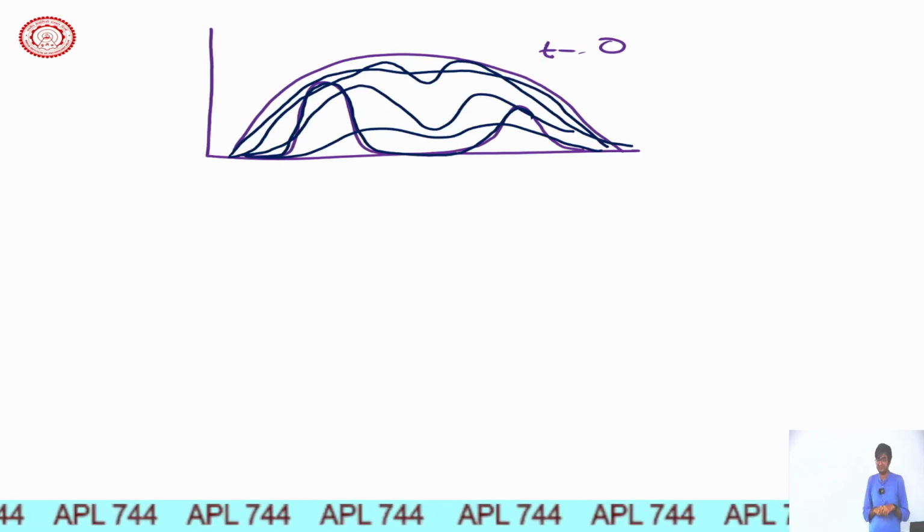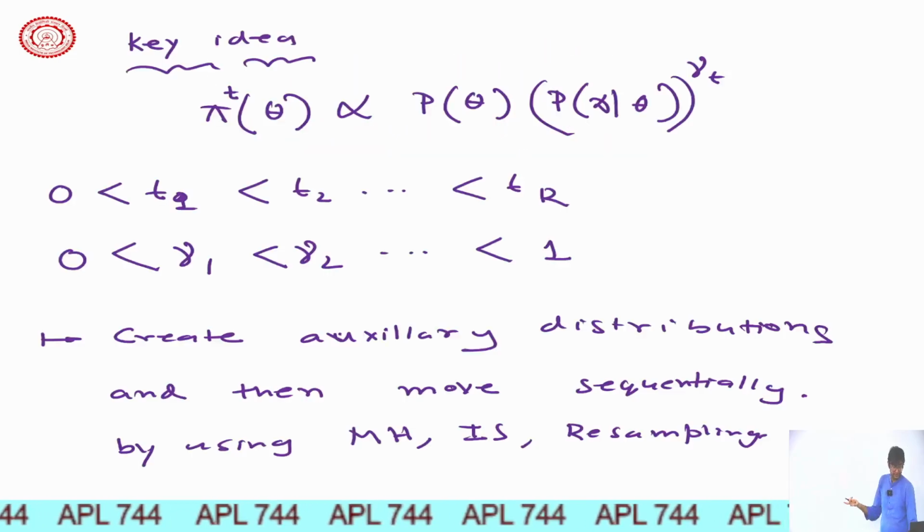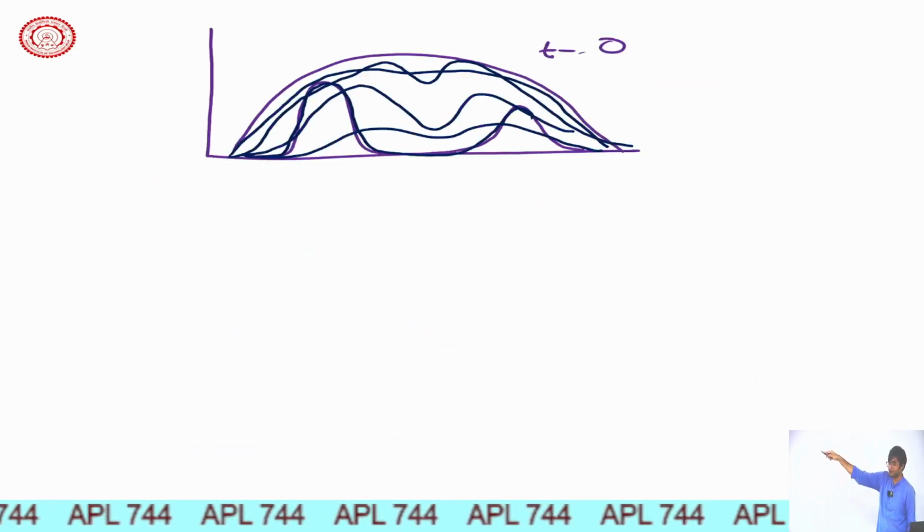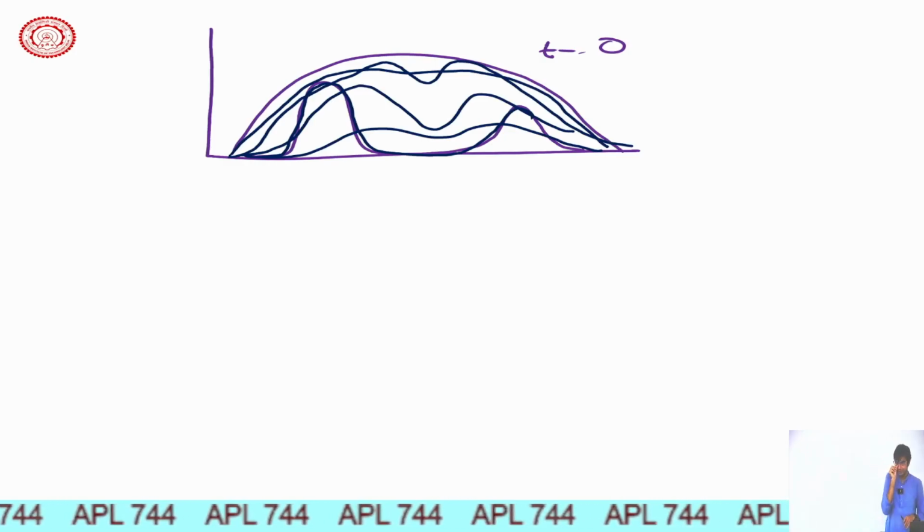So we have to take the prior in such a way that it will absorb. Correct. So that's why it's sequential. That will happen automatically, because of gamma t, because it's a combination of prior and likelihood. You don't have to do anything. It will automatically transition from there.